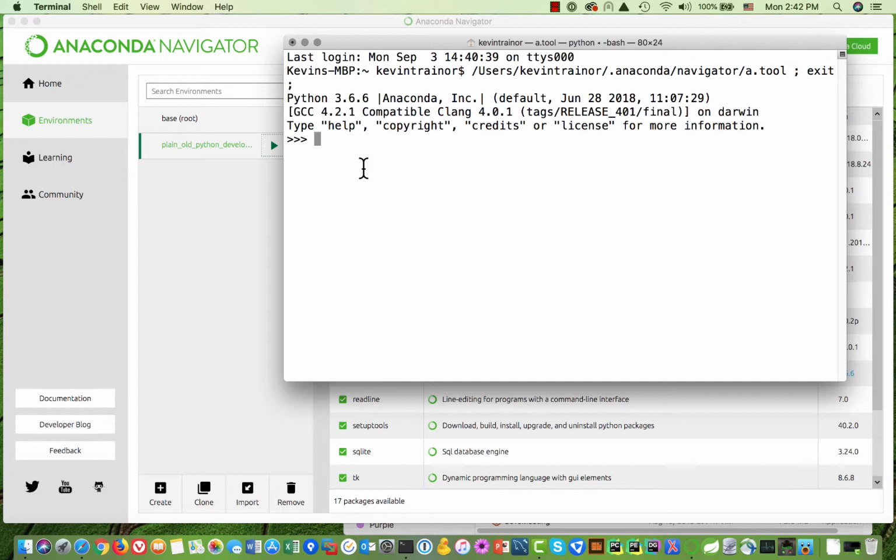Well, of course, we could say print, maybe something like "Hello World." And we could press return, and we'd see "Hello World."